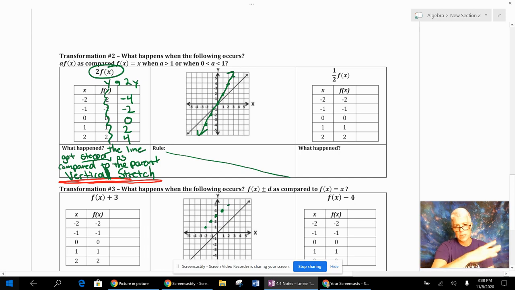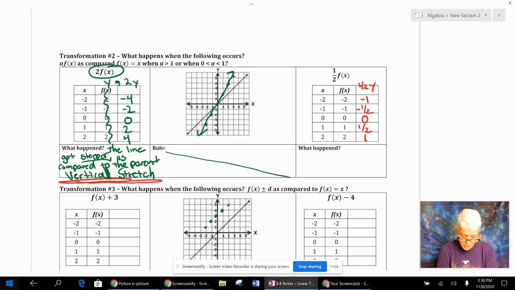So a stretch is like stretching. All right, I don't know. Whatever works for you, whatever you can remember. Now, what happens if I put a number less than 1 in front of the Y? That would mean that's the same as 1/2 whatever Y is. So if I did 1/2, this would be a -1. This would be a -1/2. 0 would stay the same, 1/2 and 1. So what would that look like? Let's go ahead and graph it and see.